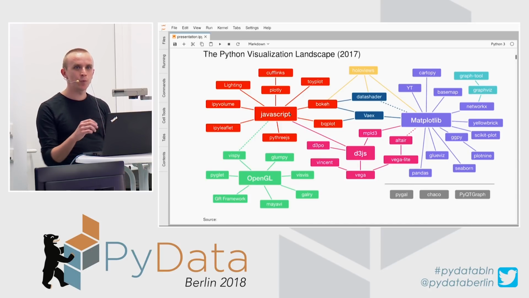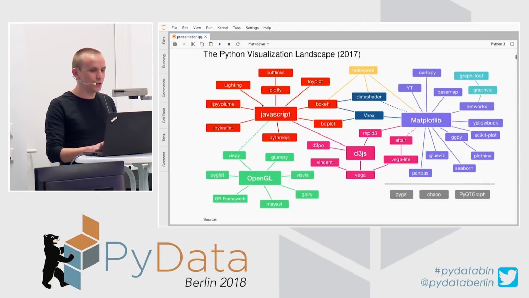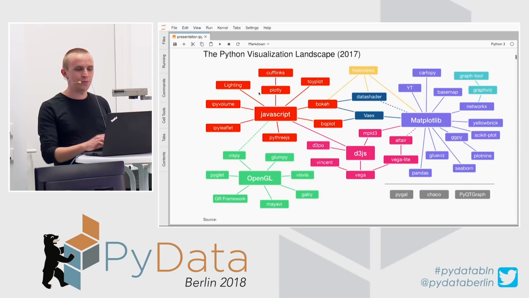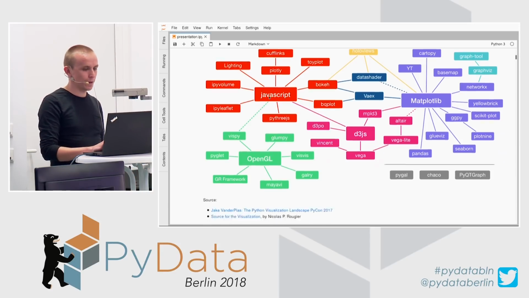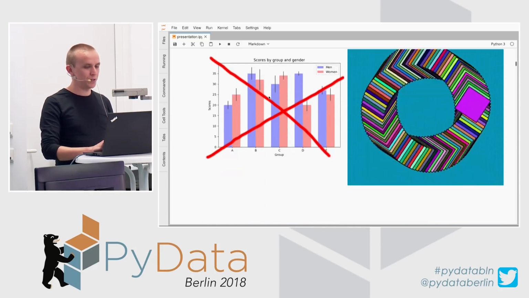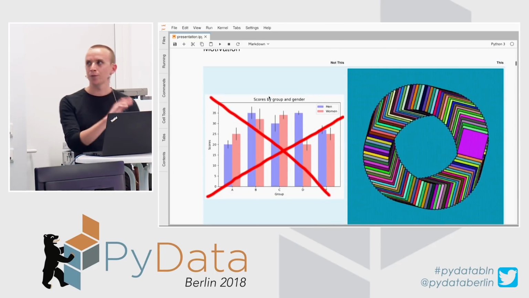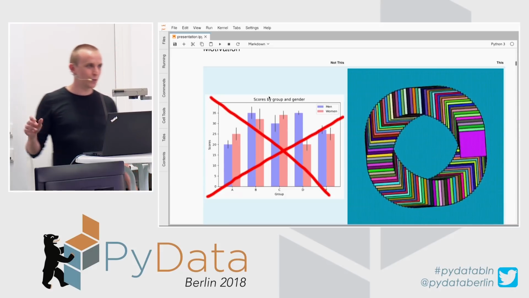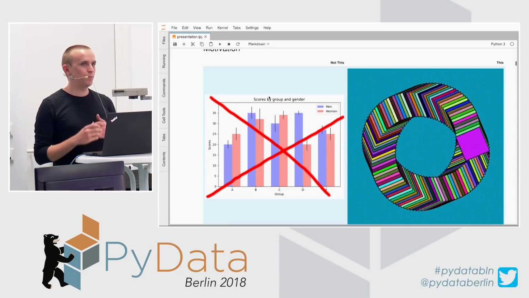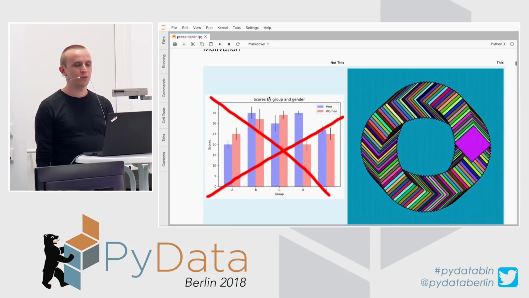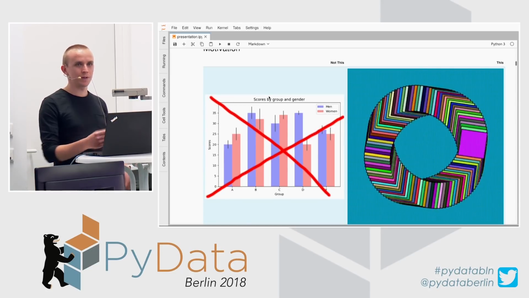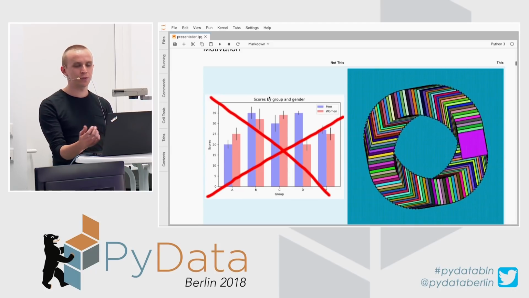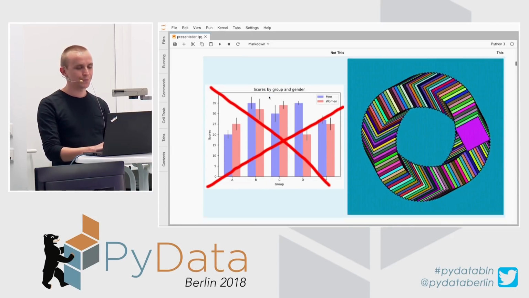But for us, it would be more like going really into a niche case, using a library that is not even shown on this map, for very, very specific use cases. So the motivation basically is to not have what you have on the left, but what you have on the right. Really something not like a typical bar chart or typical scatter plot, but more something interactive and moving, and maybe just simple shapes such as squares and circles.